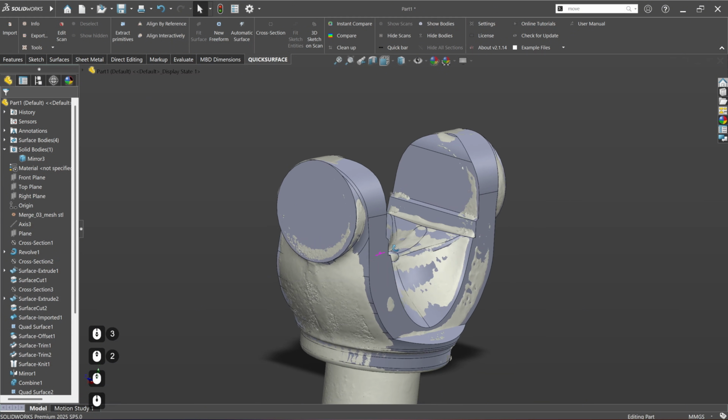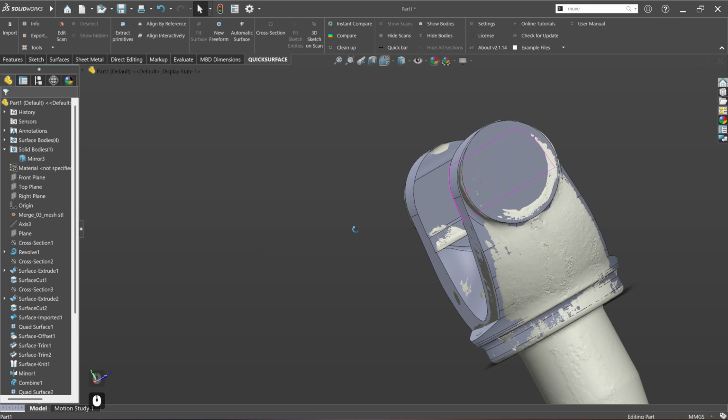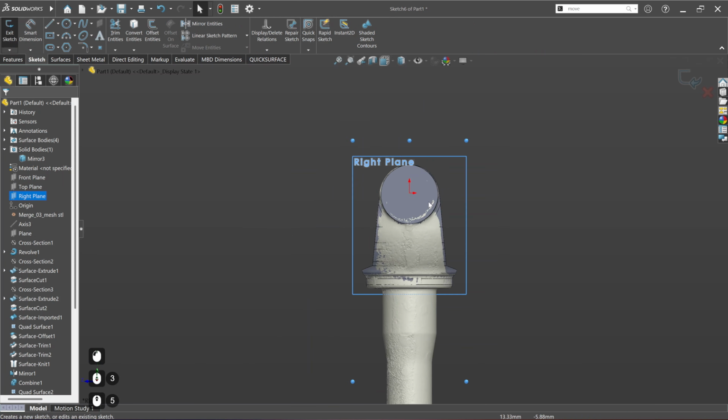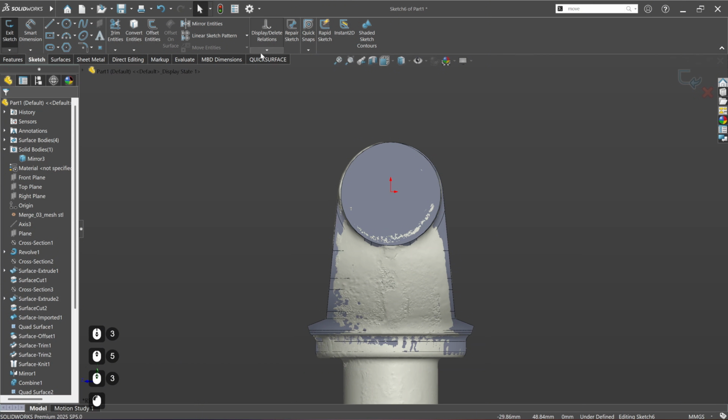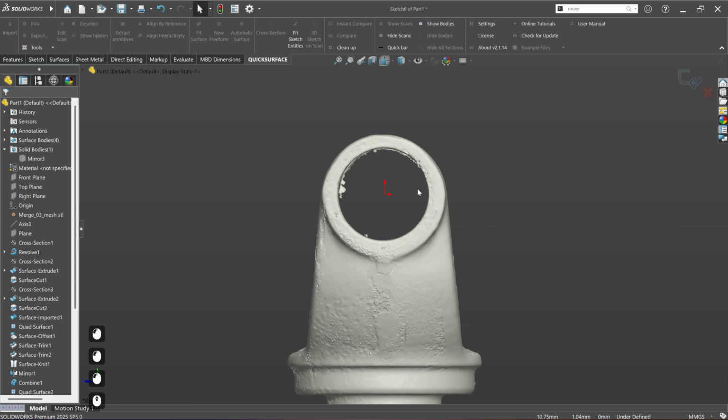As next feature, I want to recreate seats for bearings in this axle. So in order to do that, I will create sketch on right plane. I will hide bodies right now.